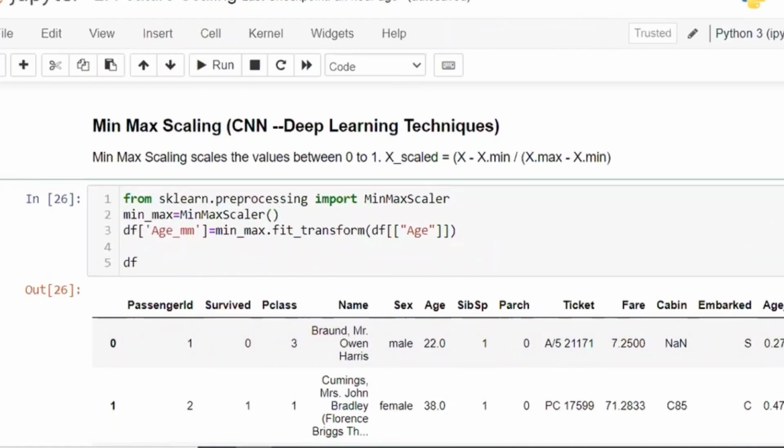Why 0 to 1 only? Because the probability lies between 0 to 1. That is also statistics. The word probability comes into the picture. Both these techniques are statistics-wise. Other than this, if you apply anything, it is not statistics. That is your choice, your own way. Is that clear?